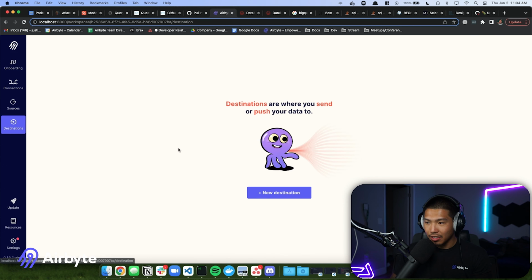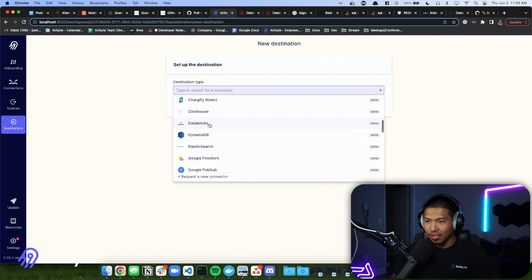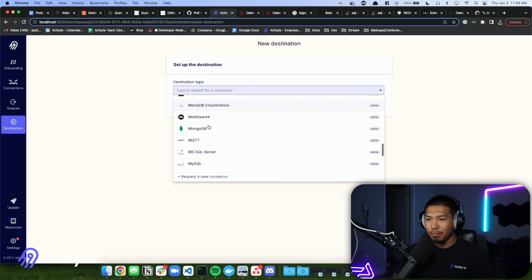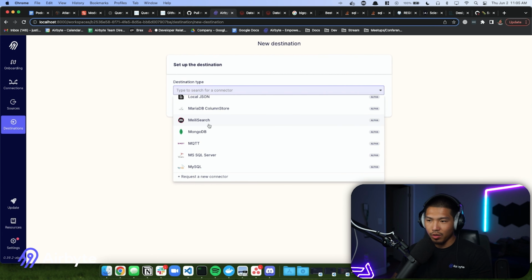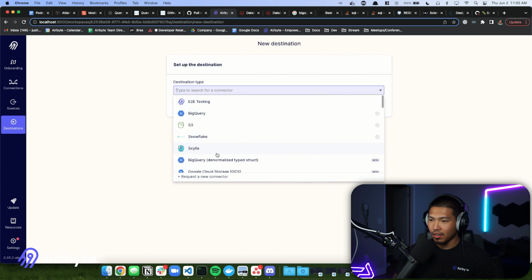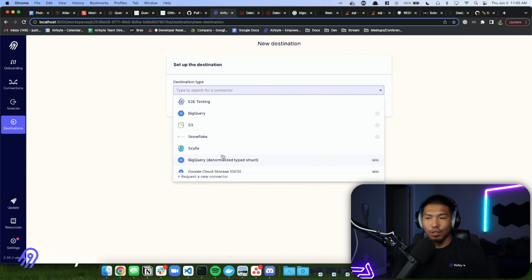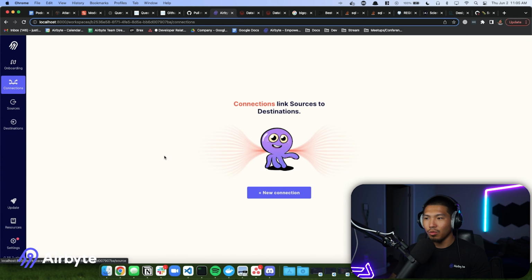With destinations, you have places like BigQuery, data warehouse, S3, Redshift, Databricks, you name it. Also Postgres and MySQL, for those of us who are more familiar with databases as opposed to the cloud offerings. You can even turn them into JSON or CSVs here, but those two things together create a connection or a connector. Hopefully that makes sense and this visual helps. That's essentially what we're trying to do here.